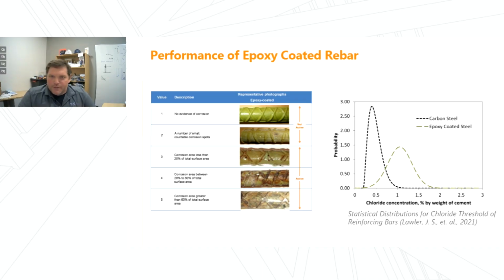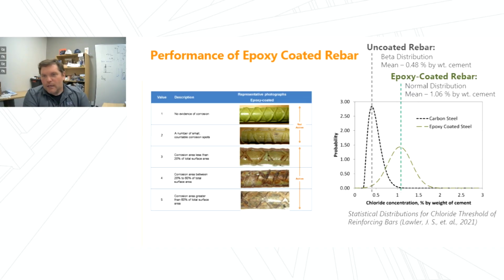Now, without getting into too much of the statistics, the takeaway here is that for uncoated rebar, we're looking at that chloride threshold. The average was about 0.5 by weight of cement. For epoxy bars, the average threshold for chloride-induced corrosion was about double that of uncoated rebar, owing to the ability of the epoxy to somewhat resist chlorides and provide better performance. So this became important as far as developing asset management plans and corrosion projection risks for these bridges.